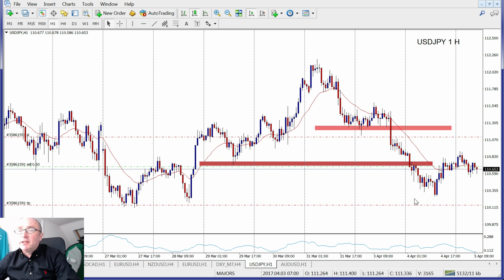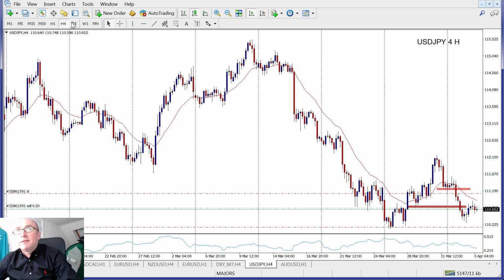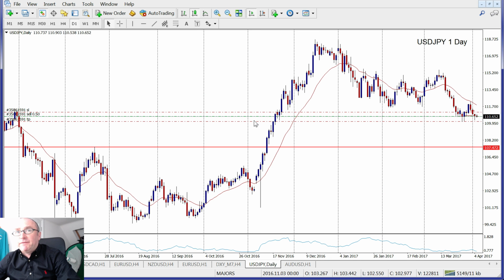If the 110 area breaks in dollar yen, drilling out to the 4-hour, to the daily, then it's pretty much fresh air back down to 109. This is the daily. I think we're in significant areas of concern if 110 breaks in the dollar yen. So my initial take profit target is just above 110. Seeing how we get down there, I might move that back down, or I might take half off and run the other half. It's only a reasonably small trade, only half a lot on this account, so it's not big potatoes. But I am certainly mindful of that 110 area of support in the dollar yen.